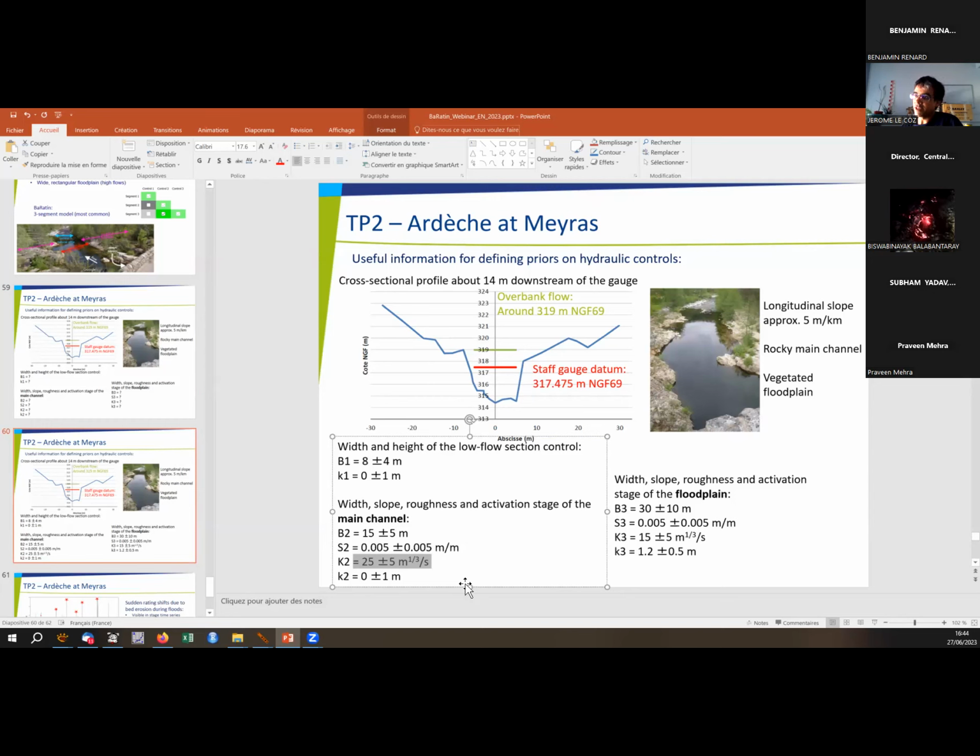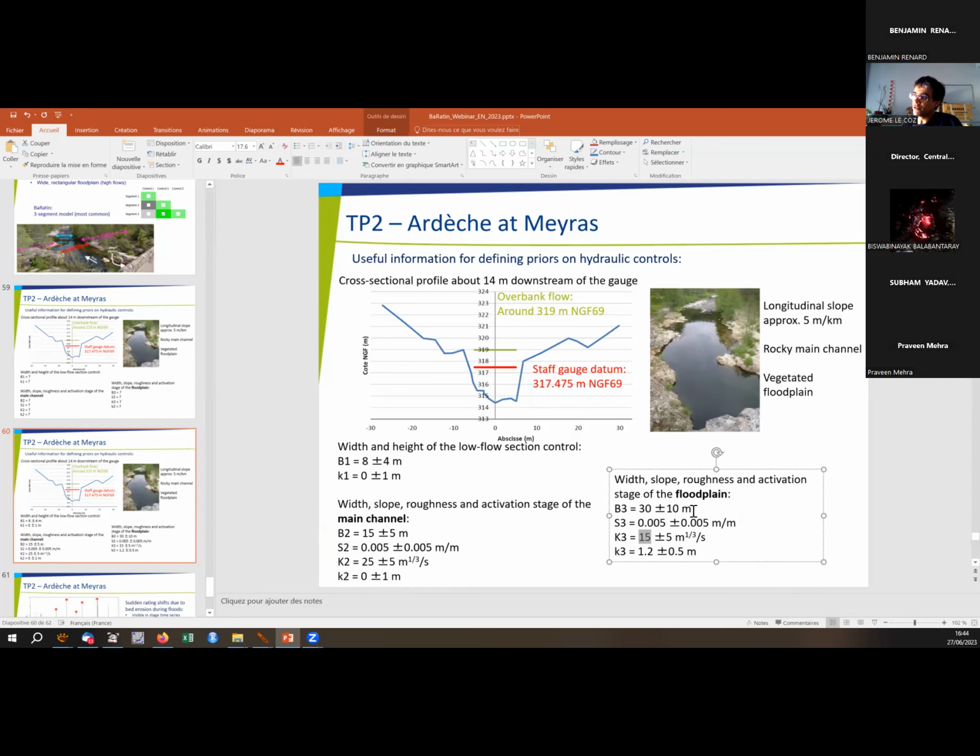And K2 is the activation stage of the floodway that we can also estimate here from the cross-section survey. Okay, and as we have a vegetated floodplain, we assume a lower Strickler coefficient, which means a higher Manning's n coefficient for a rougher bed due to the trees and bushes we have there.